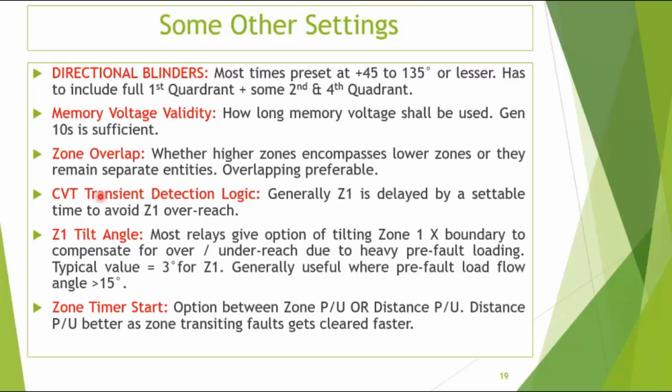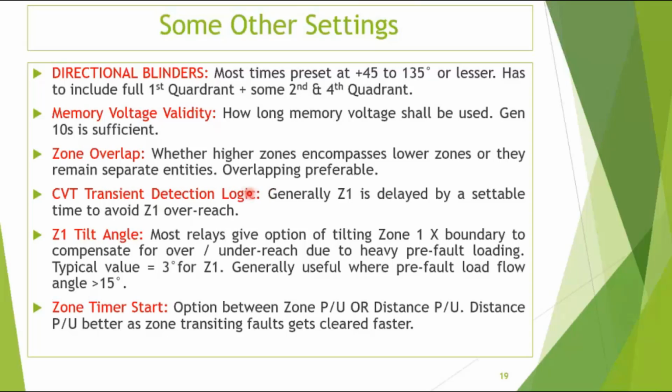There's a CVT transient detection logic. Now this is a totally different idea. What is this? In CVT, what happens if we have a line CVT, and probably for active CVT, this is when the CVT carries active components. This is a problem. If it is a passive CVT, then it's not that much of a problem. Nowadays, most of the CVTs are passive CVTs, so active CVTs have been done away with mostly. So this is not that important.